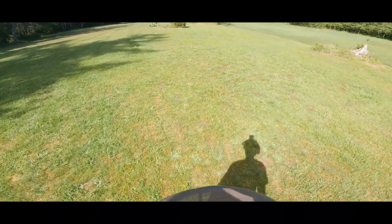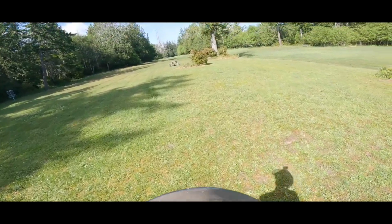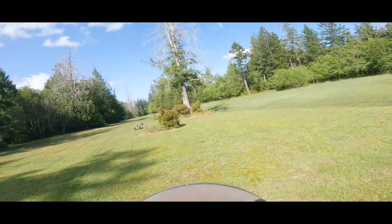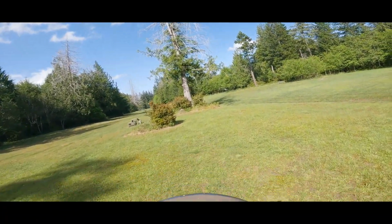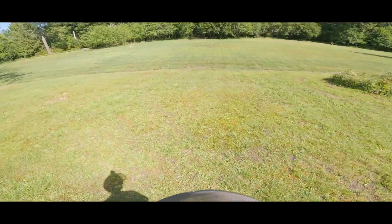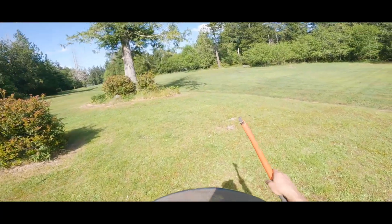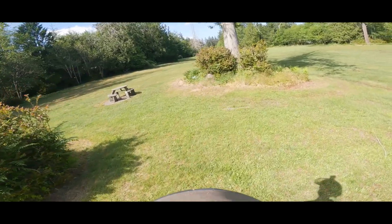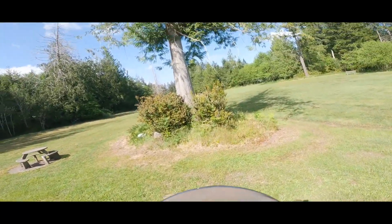So kind of walking around the tree, just evaluating it. It's more or less straight up and down, so it shouldn't be any problem just putting some wedges in the back cut of this and tipping it over. I'm going to try and put it in this low spot, so just straight out that way. Obviously want to avoid this bench over here.